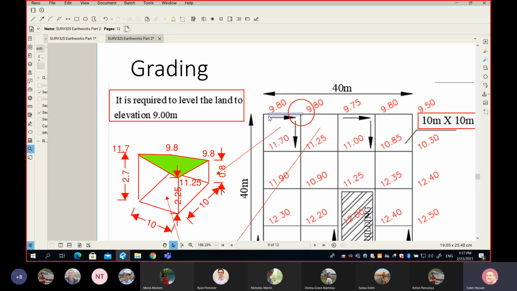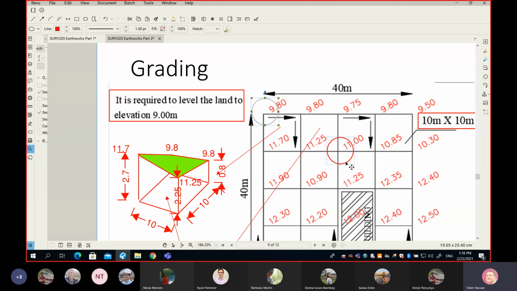I'm asking you, this 0.8 on the corner, how many times will it show in my calculations? One time. So corners will show one time because you can see there is no square here, there is no square here, there's no square here. It means it will show only one time. On the edge, it will show twice, like here and there and there and this and this. All of those will show twice.